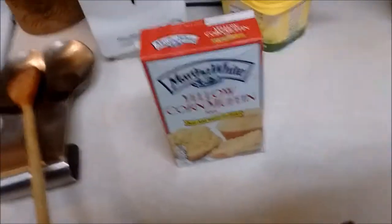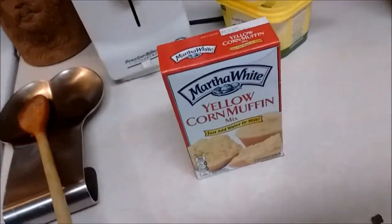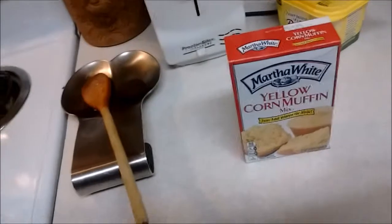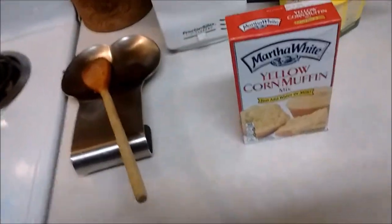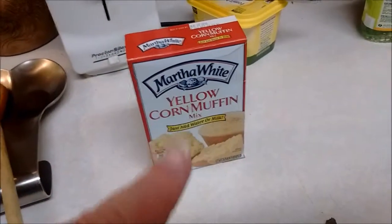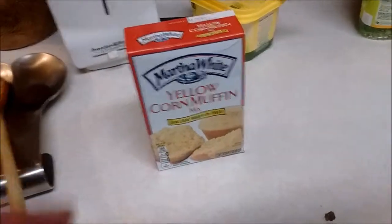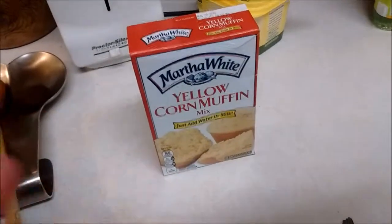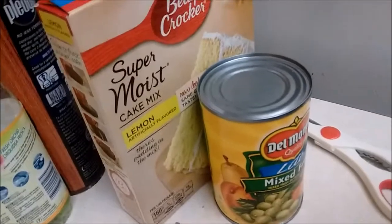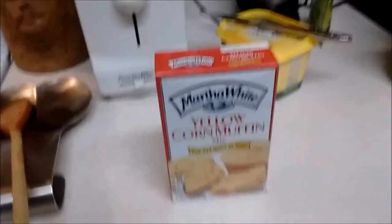And you can add probably like a half a cup of canned corn if you got tons of that, because believe me, I do. If you want, you could add a half a cup to this mixture and bake it the same way you would as on the package. Later on, I will show you how to make the cake as soon as all this is done.